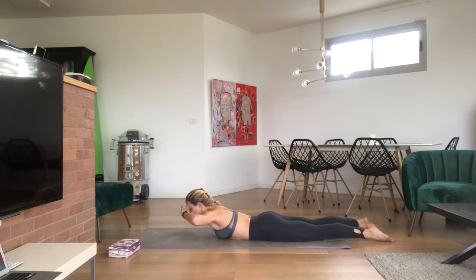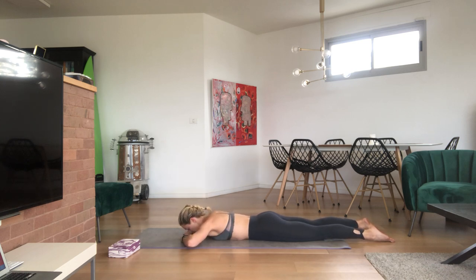Elbows wide. Tuck your hip bones into your mat. Press your belly button toward your spine. In 4, exhale. We have 3, and lower, looking good. 2 more, and lower. 1 more, lift, reach the arms long.